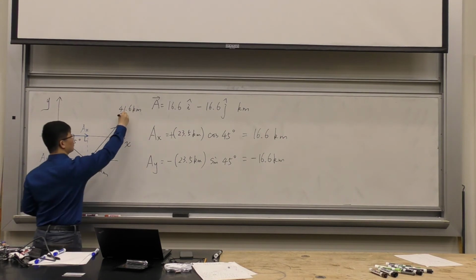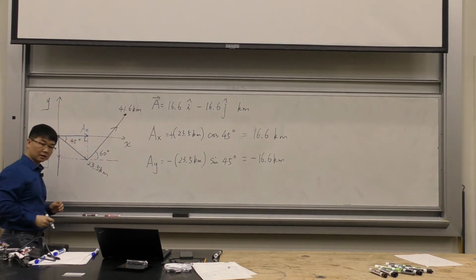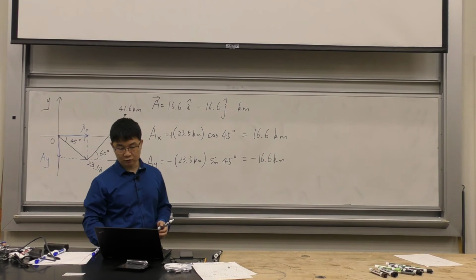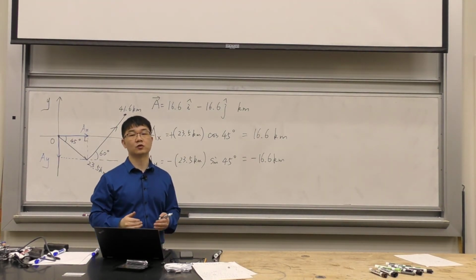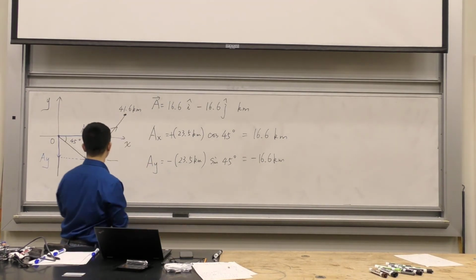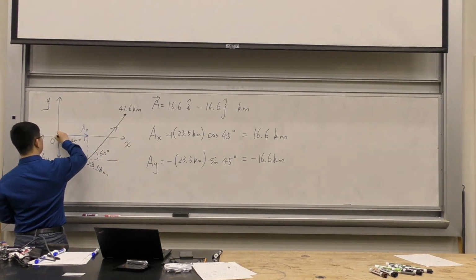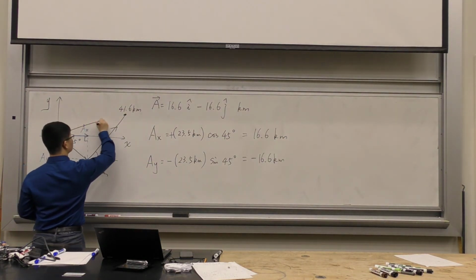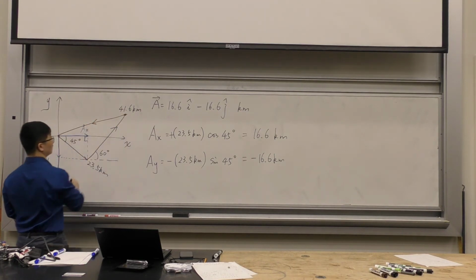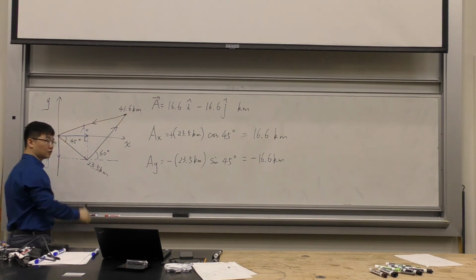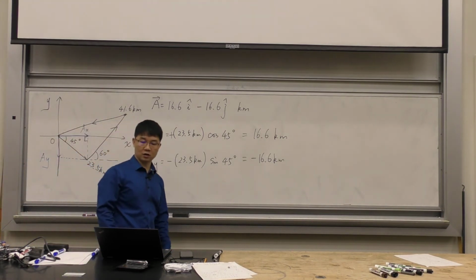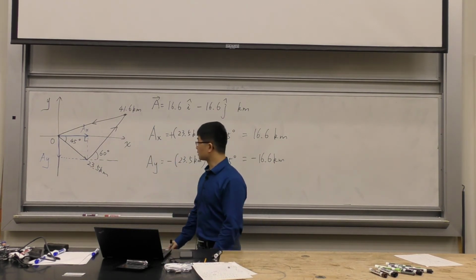So she's going to end up here after the second day, and then she wants to go back to her car. What is the shortest distance? Well, we know the shortest distance is a straight line. So if I want to draw the shortest distance, that's how I would draw it for you. So she's going to go this way, then go the shortest distance back to her car. That's how I draw it.